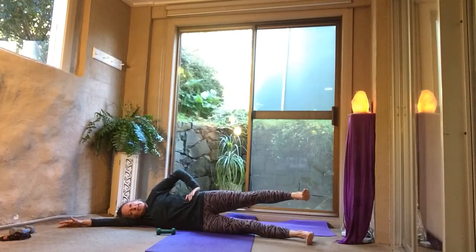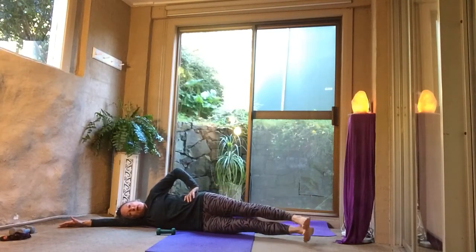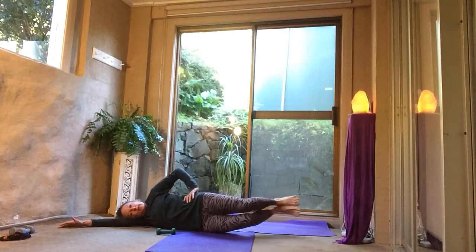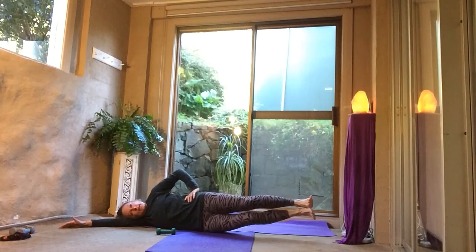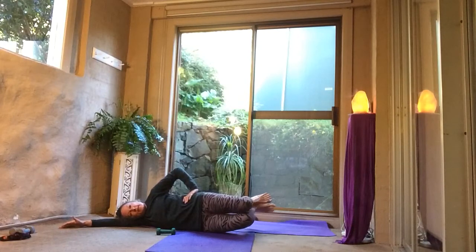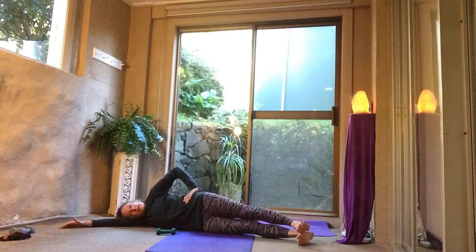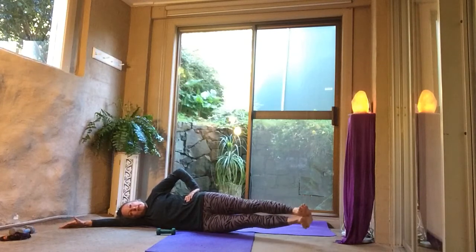7, 6, 5, 4, 3, 2. Holding the legs up, heels to bottom. In, out, and lower. Lift it up. Heels to bottom, extend and down. Lift, heels to bottom, extend and down. 6, heels, extend, lower. 5, heels, extend, lower.